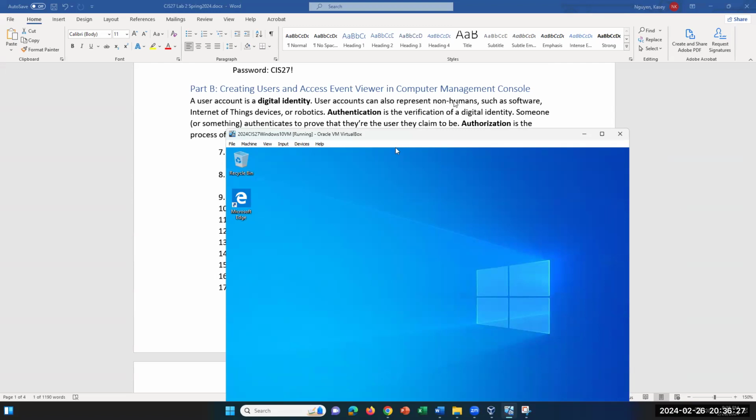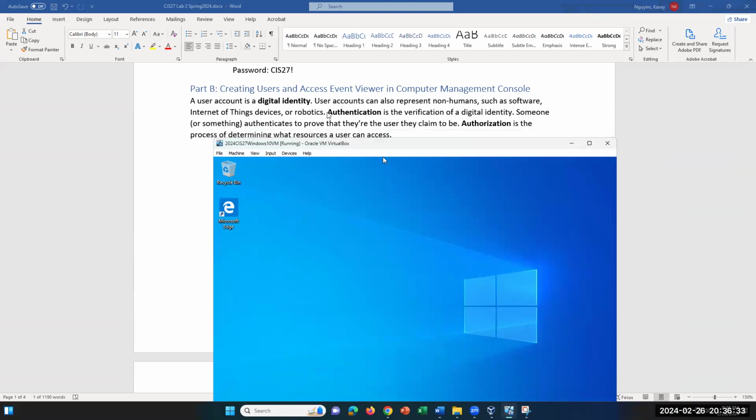And the user could be a non-human Internet of Things or robotic entity that would connect from one system to another or execute some task. Authentication is a way that we verify that identity, and we would then authorize them to a certain resource with a level of access.